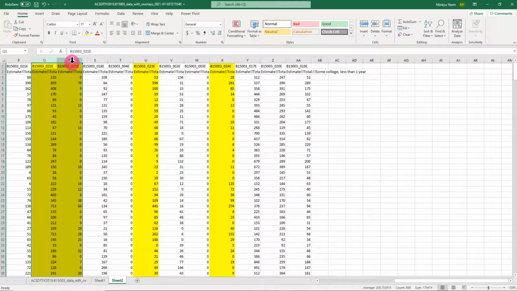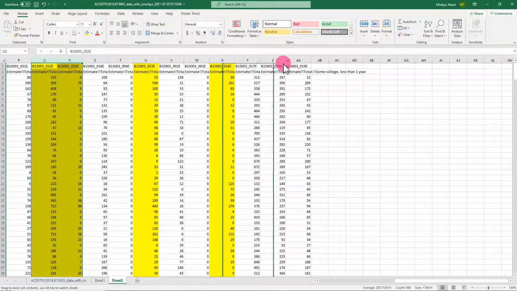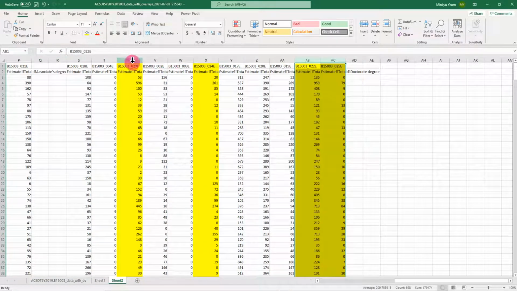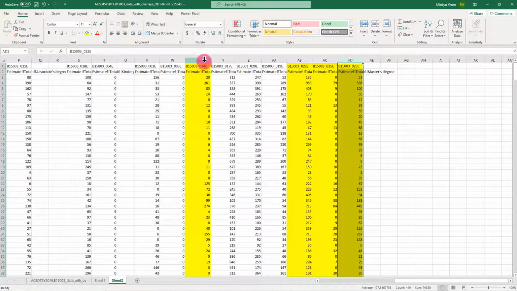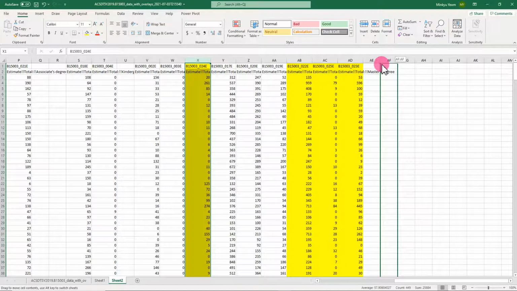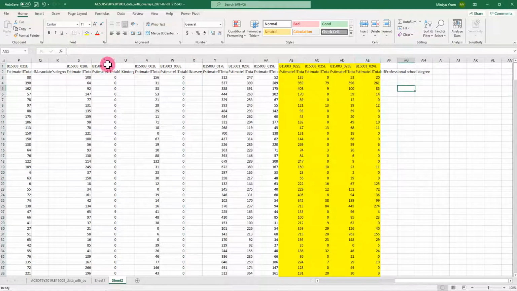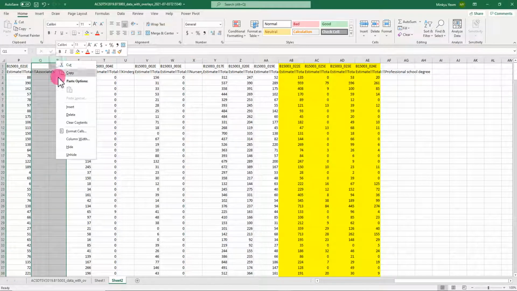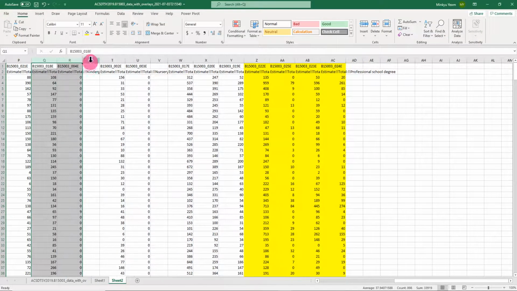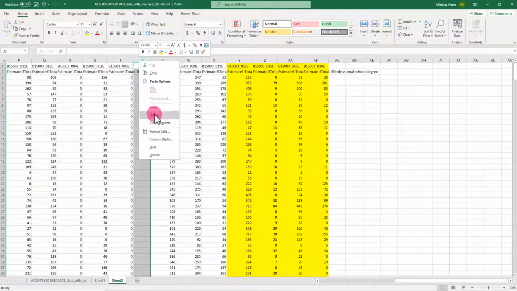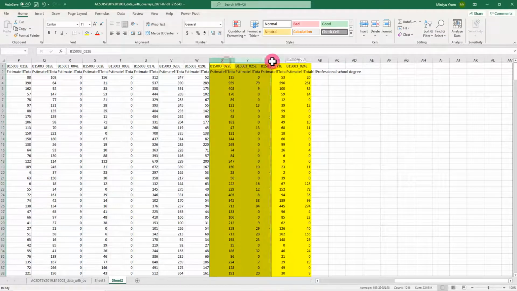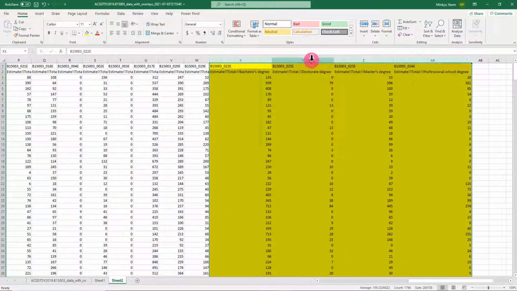So these two, you can move like this. You can move like this. You can move like this. Okay, then delete them. Delete the empty cells. Delete.